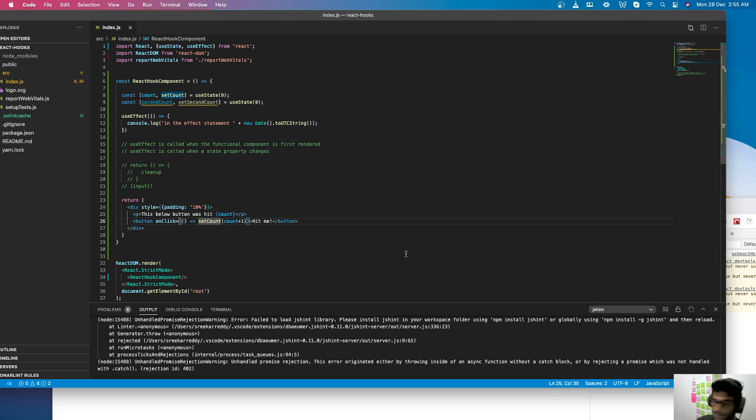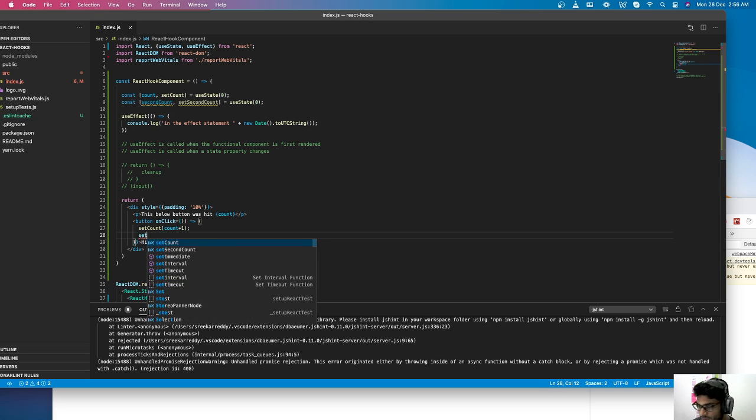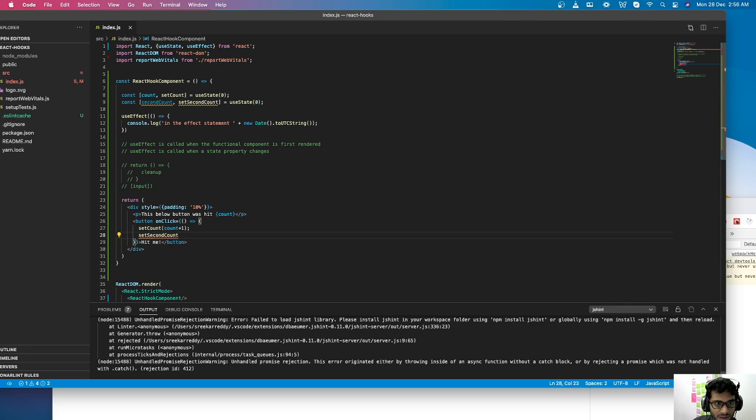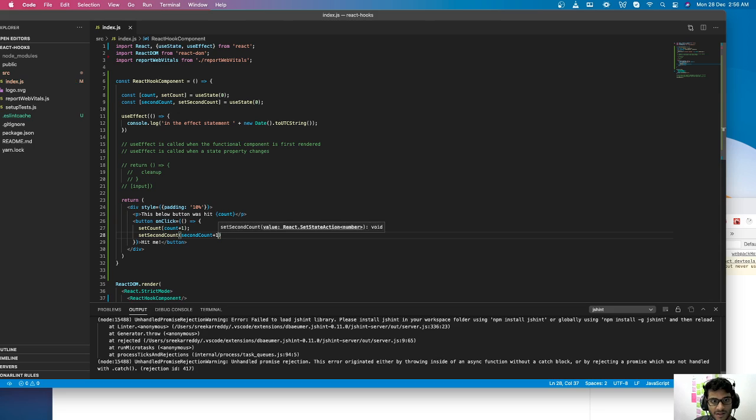And when the button is clicked, we're going to update both. This looks a bit messy to me. Okay, all good. We're gonna update count, and we're gonna update set second count, and we'll set this at second count plus 1. Nah, this is not how I want it. I want it a little differently.